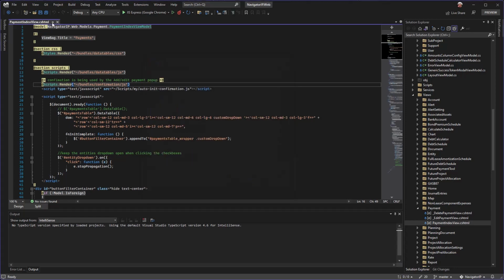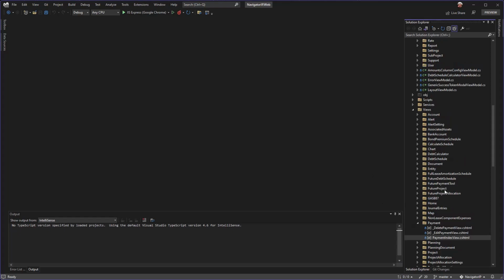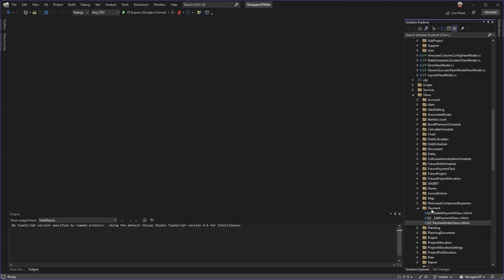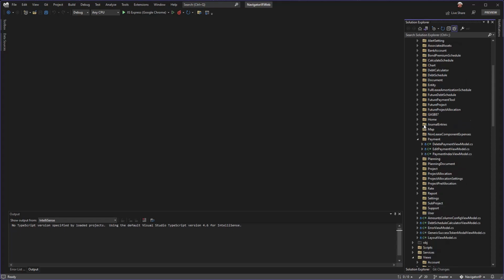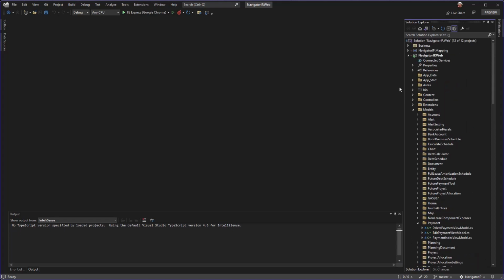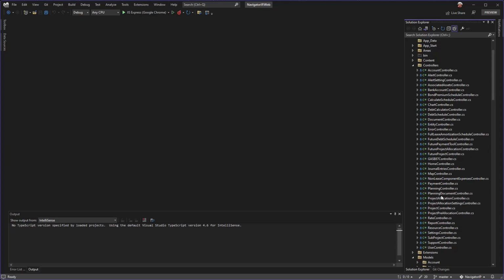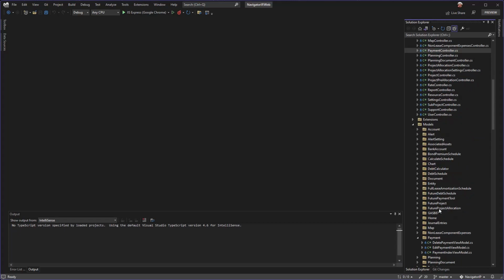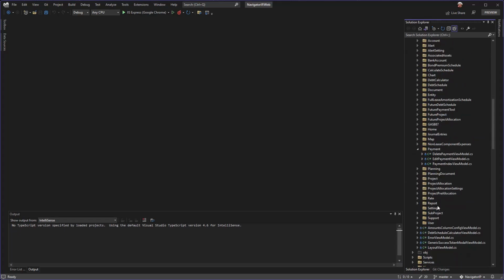In this project, I have an entity called payment. So this is an MVC project, kind of traditional MVC before Razor Pages, no Blazor. So I have views for my payment. I have models for my payment. That kind of back each of those views, and as you might expect, I should have a controller for payment somewhere in here.